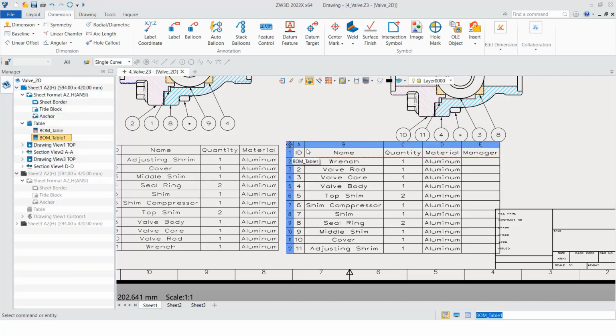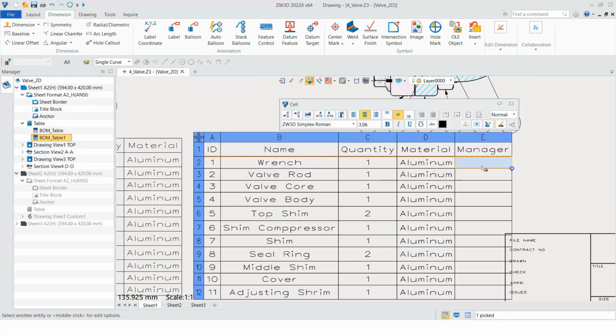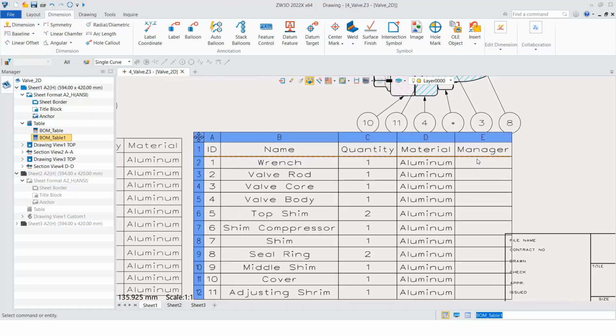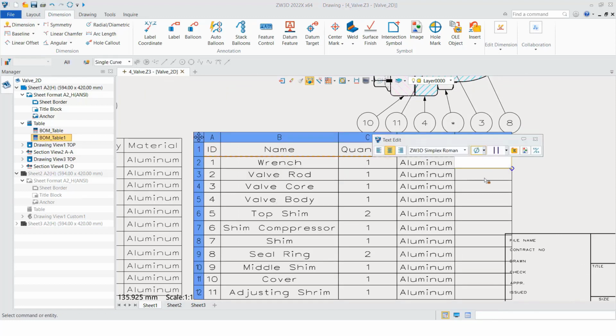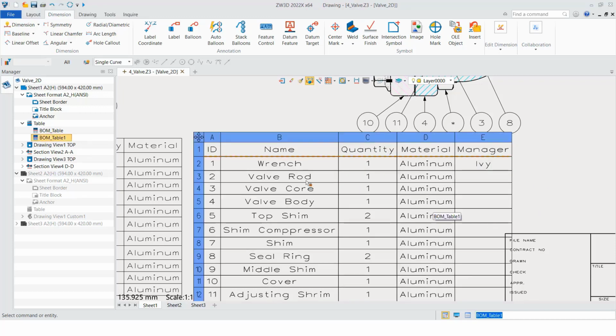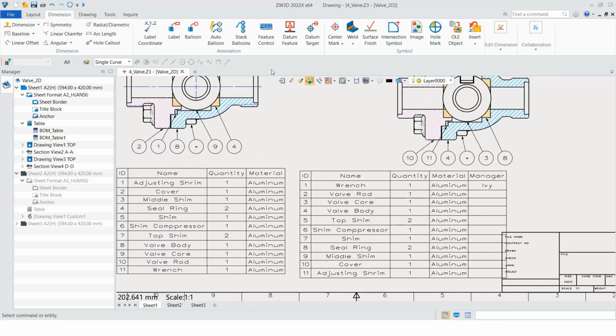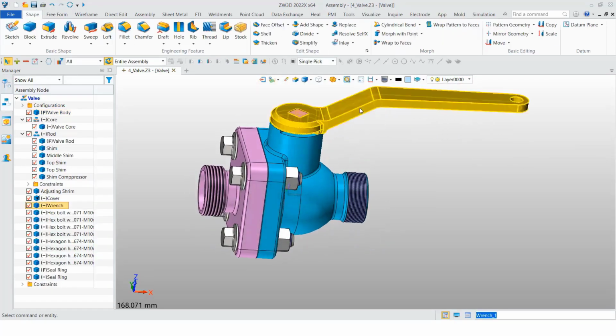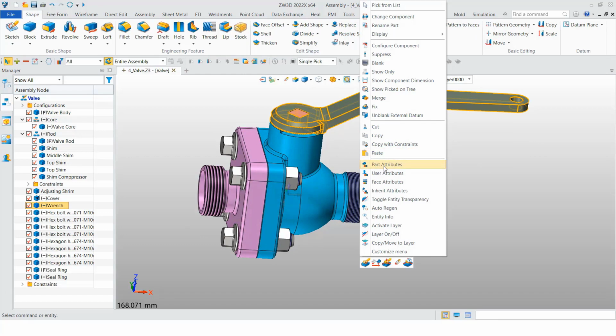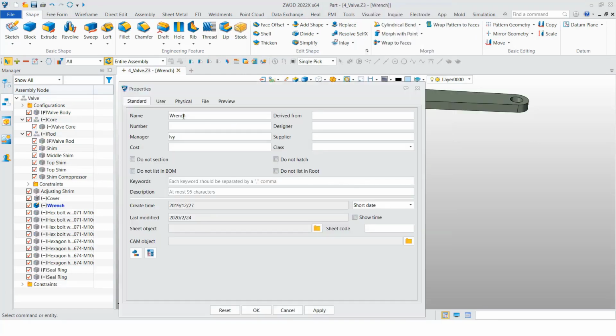So let's edit this manager, the range. Okay. So let's go back to this. This is the range. So we can just check the part attribute. Yes, it has been updated automatically.